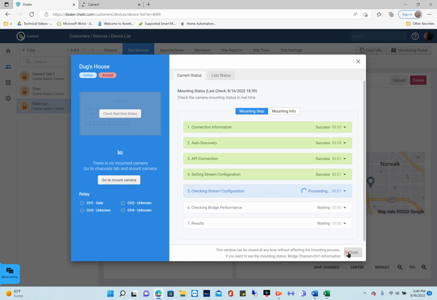There's one thing that I wanted to point out again, is when we added the camera, we put it on channel 1, we're going to need to make sure that we add the same camera on the Camect side. We need to add that using channel 1. They're going to be a 1-to-1 ratio. And when I add my second camera in CHeKT, and then I go into Camect, that's going to be channel 2. So those numbers need to match, and I'll show you a little more about that when I go over onto the Camect side.